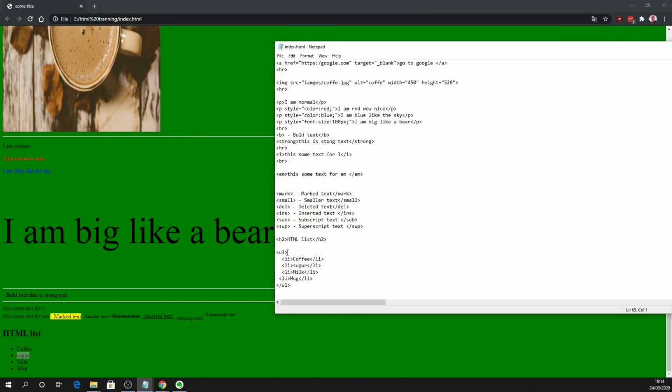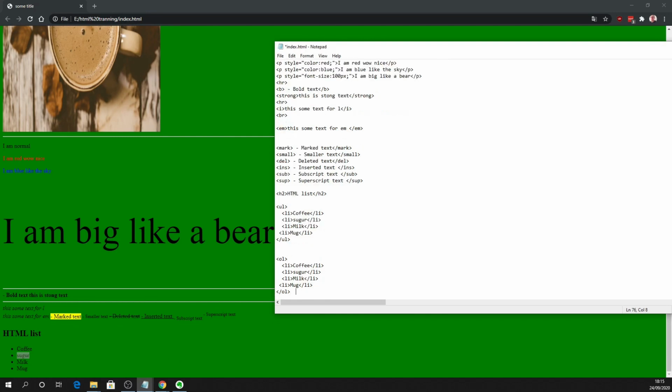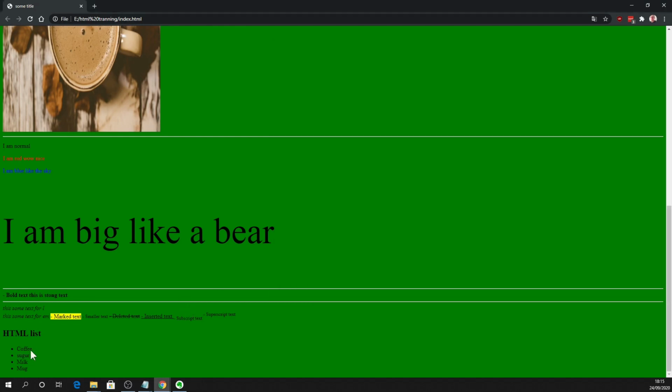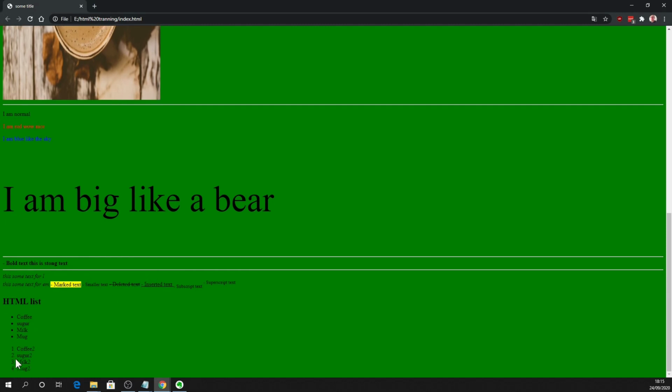So you start an HTML unordered list with a UL, and then LI like you did before, and a closing tag. We do use this in CSS to manipulate stuff occasionally, and then you've also got a slightly different tag, but it does much the same, but it's OL instead. So I'm going to go ahead and put these as number 2 so we can see the difference here. You shouldn't see much of a difference on the page, other than I think it causes it not to have dots, am I correct? Or that it shows numbers.